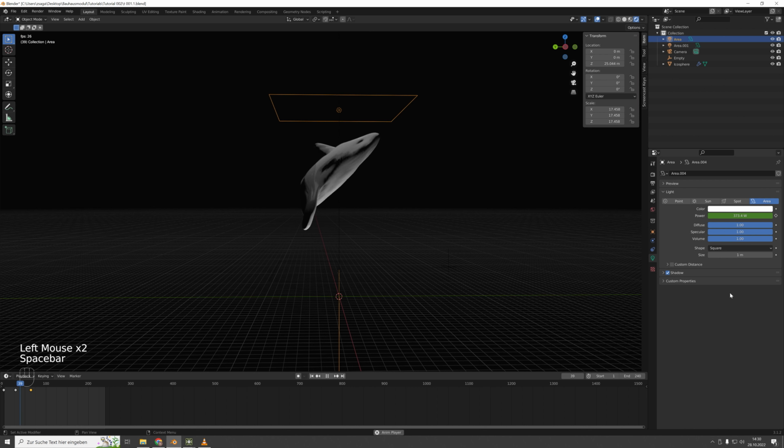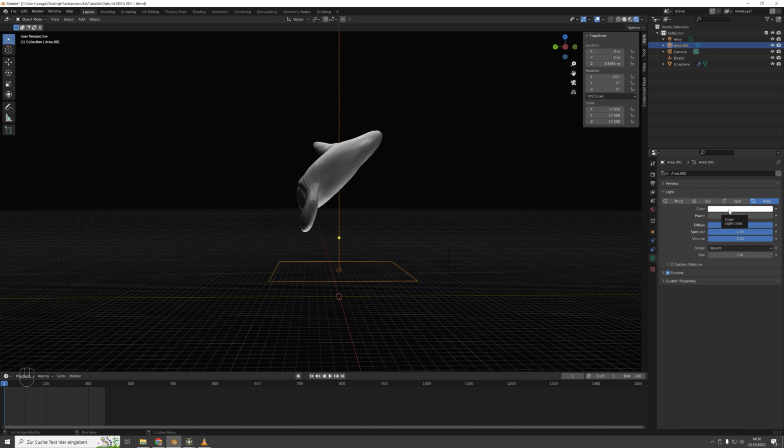Let's go for the second light. Going back to the beginning. And we're going to keyframe the color. And right when it's dark here, I want it to become red.